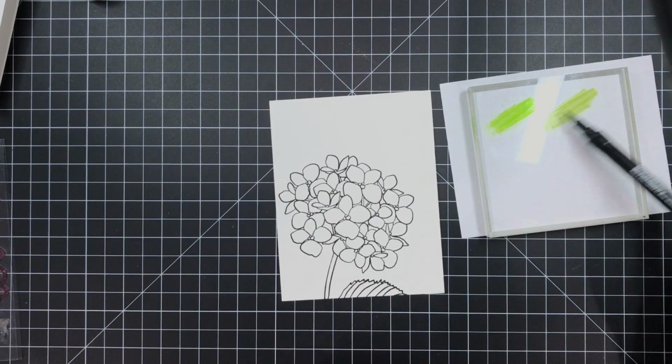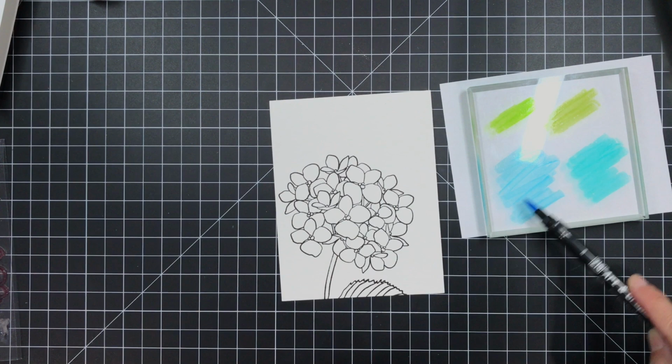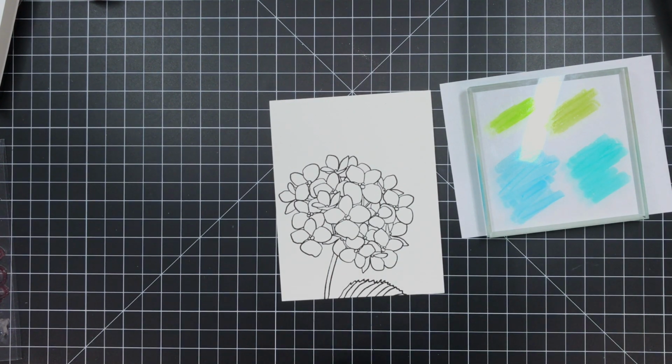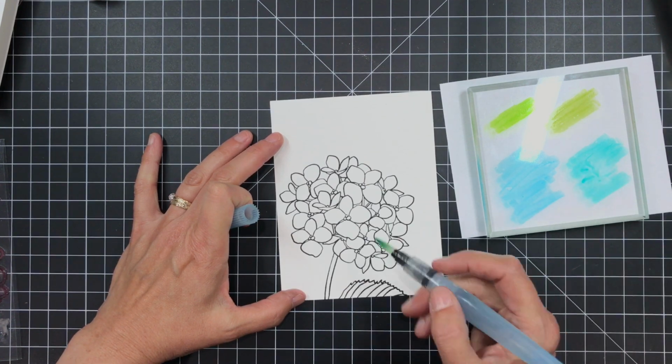So the VersaFine Onyx Black ink is dry now, and I'm ready to do some more watercoloring. But this time I'm going to take those Art Graphic Twin markers and just rub them against an acrylic block, and then I'm going to take my Pentel water brush, which has water loaded into the barrel.